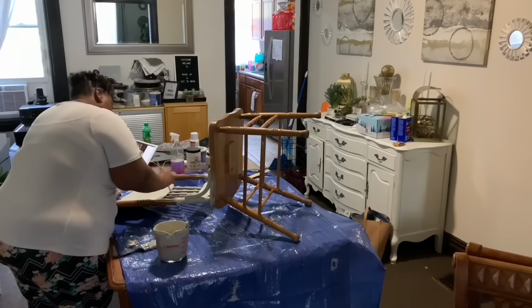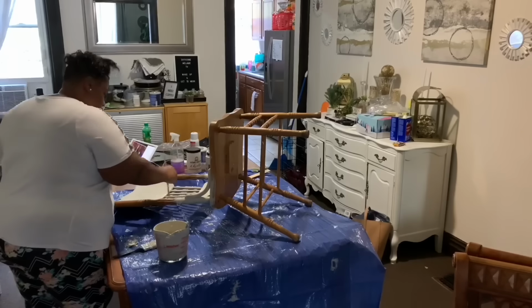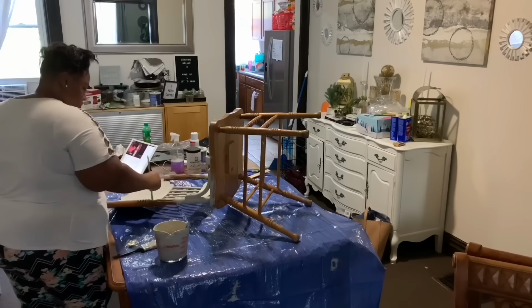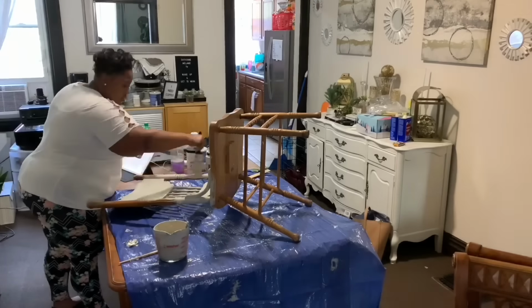And I will be chalk painting that tan where my coffee station is right there. I will be chalk painting that gray as well, just to let you know.